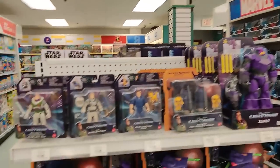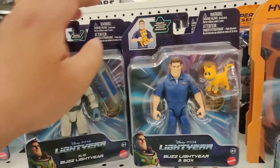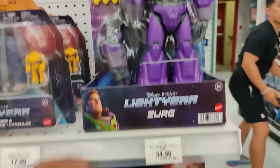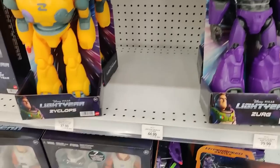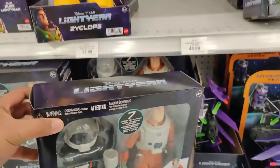Just over by the Mega Constructs and Marvel area, they're starting to push the Buzz Lightyear movie. I saw the new commercial — it's actually pretty cool. Apparently he gets lost in space and shows up like 40 years later or something like that. Pretty crazy. The designs are nice, I do like the designs. They actually look pretty cool. Cyclops and Zerg. Interesting. I wonder what the lore is actually going to be about. I do like the exosuit. It's pretty neat. I'm looking forward to it. It looks like a pretty neat movie.